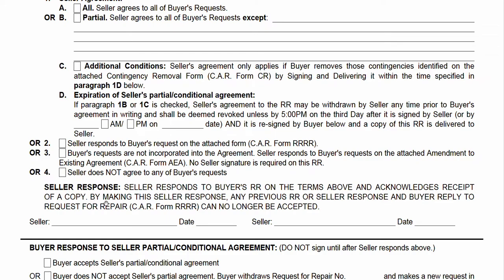Sometimes when the buyer's agent and listing agent are communicating very well, they might have a conversation offline and say, look, your request is a mess. My seller doesn't want to deal with it, but how about this? And the listing agent might say: we're going to reject your request because it was a mess, or my buyer didn't like it, or it was supposed to be as is and you asked for 24 things. And then you're going to submit a new RR, and then we'll agree to that. But it's going to have a much smaller request list on it. So anyway, I'm just naming a scenario when that could be used.